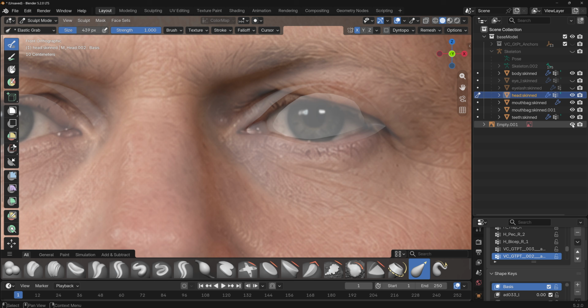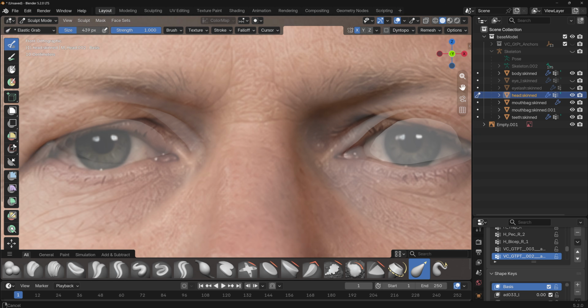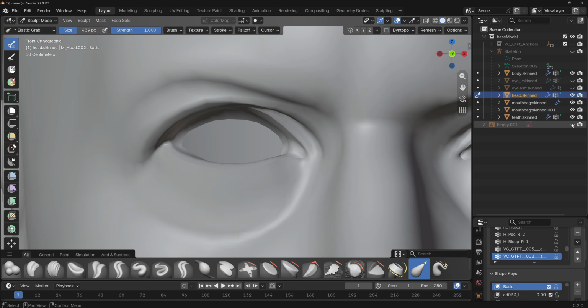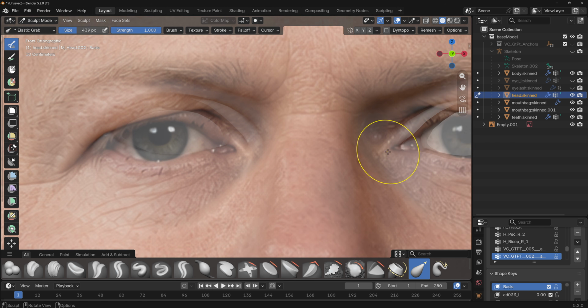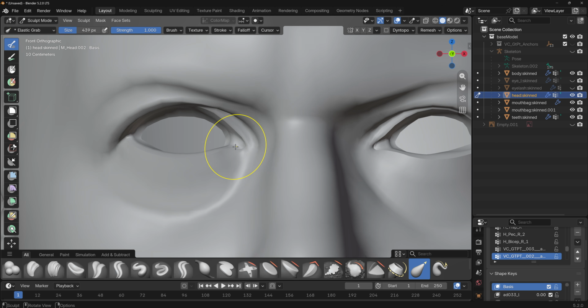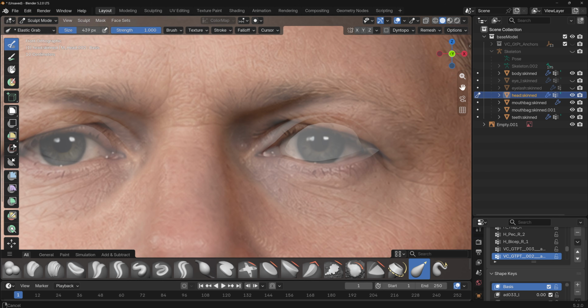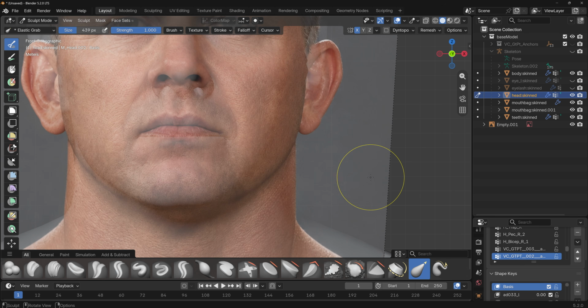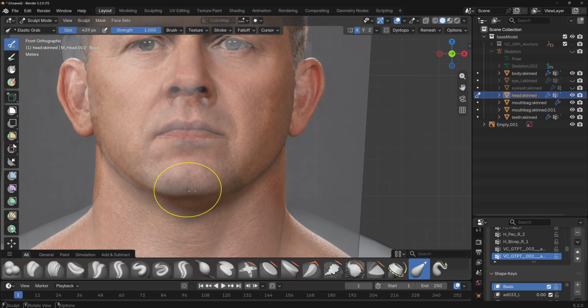That's not too far there. Jaw's not too far off.